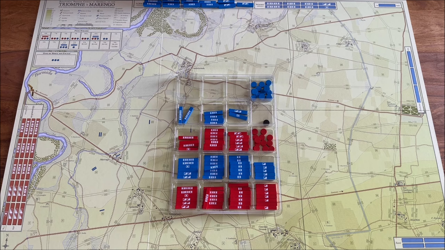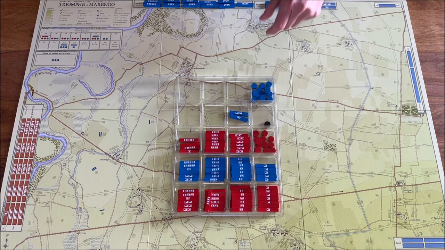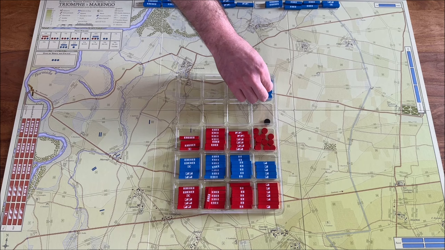And these are our starting units. This will be our reinforcements. Once you shuffle them and put them on the map, of course, the French player can look at them. The Austrian cannot. So this will be there. And in the setup, we also have three uncommitted French morale already here.